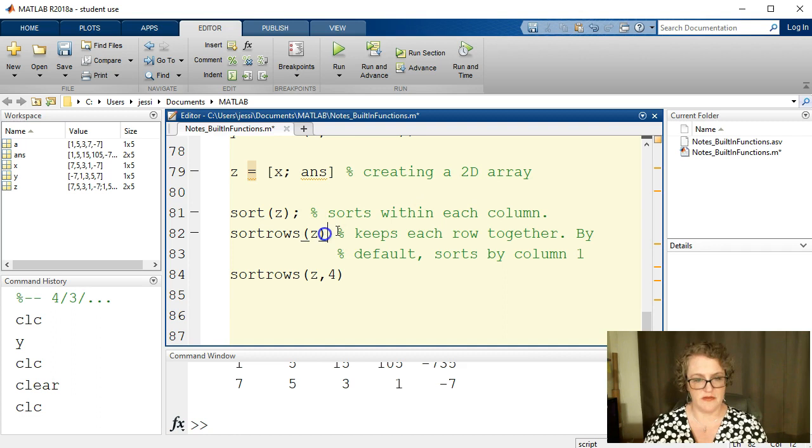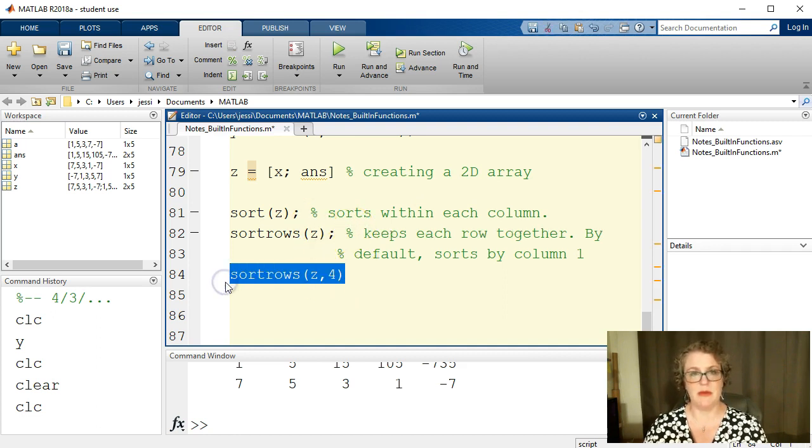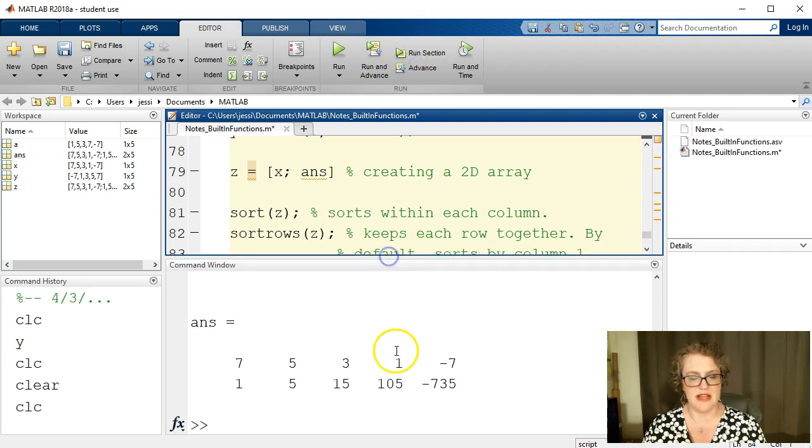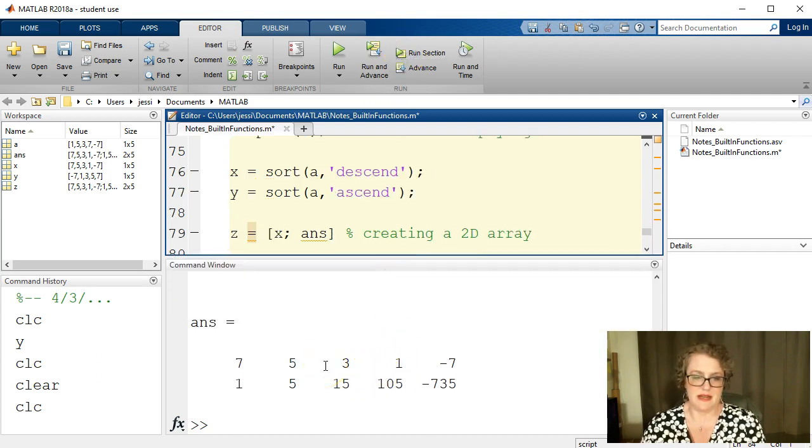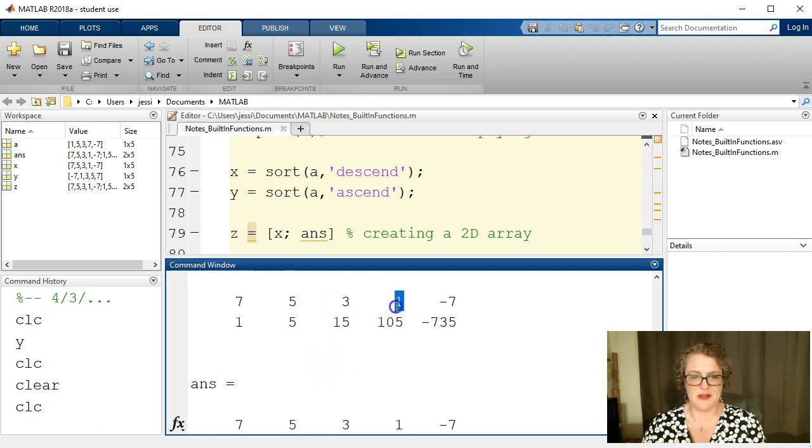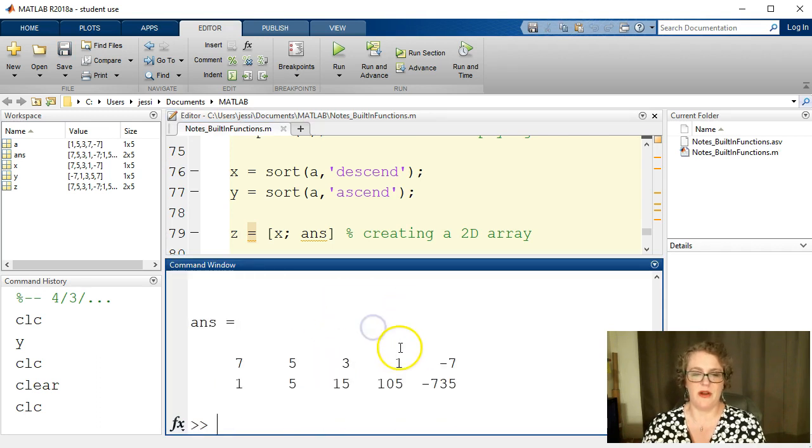So I'm going to turn off this one. I want to see Z and I want to see sortrows Z, but use the 4th column, run section. This one might be a little hard to tell. It's going to be the same as Z because in the 4th column, the 1 and the 105 are already in order. All right, but now you see how it works.